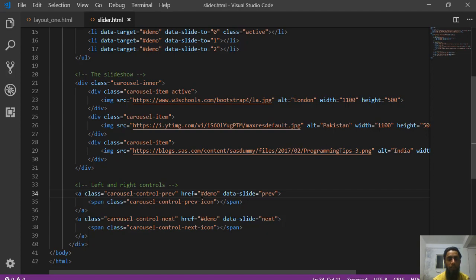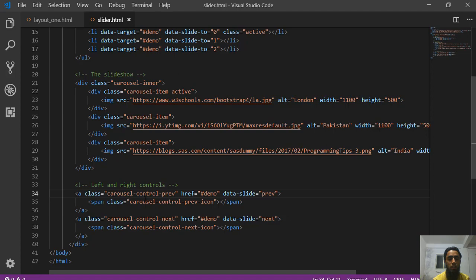For example, I already said to you that on a specific only single slider would be there on the screen. So why? Because we have only a single div and the ID is demo. So because of which we have used the same arrow on the same div, right? And data slide is prev and data slide is next.